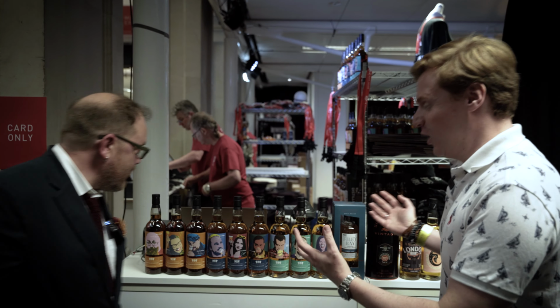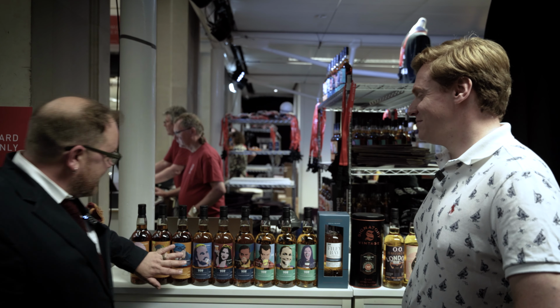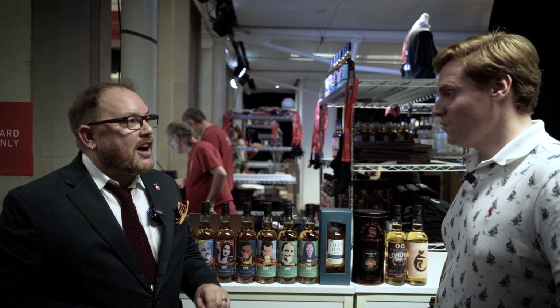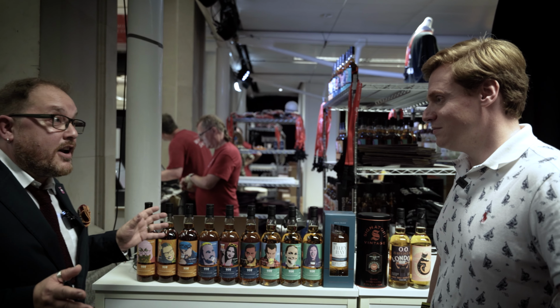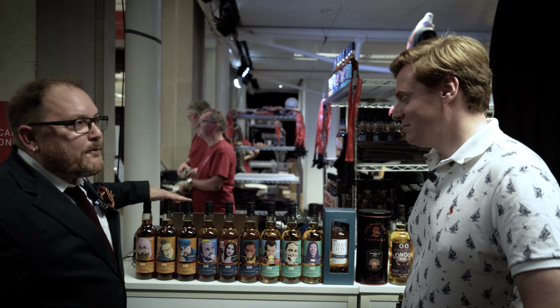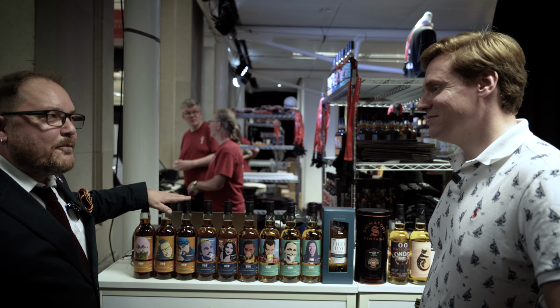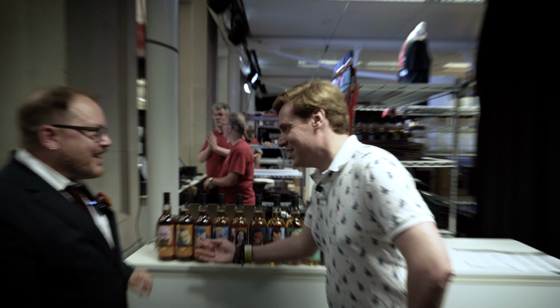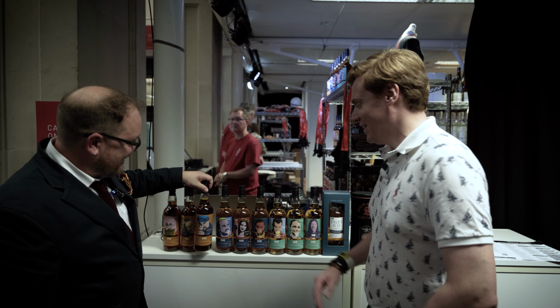We've got a lot of bottles in front of us. You're not wrong, but what we have here is actually not so many as you would think, because these three, and these three are actually all the same whiskies. What we're doing here, which is wonderful, I think, is trying to celebrate the people from the Whiskey Exchange and what they're doing. So these three are a fabulous 10-year-old Ben Nevis. It's really lovely, but we've got three different faces, some of whom you might recognize. Exactly. The viewers of the video, I think there's definitely one that you might recognize.